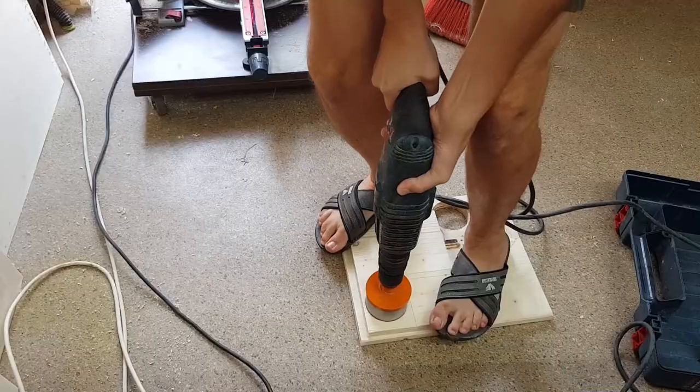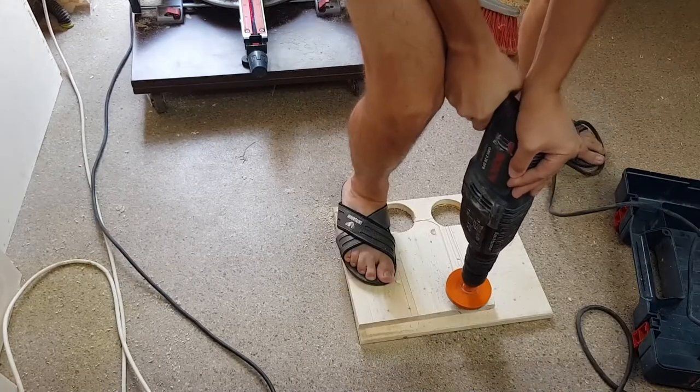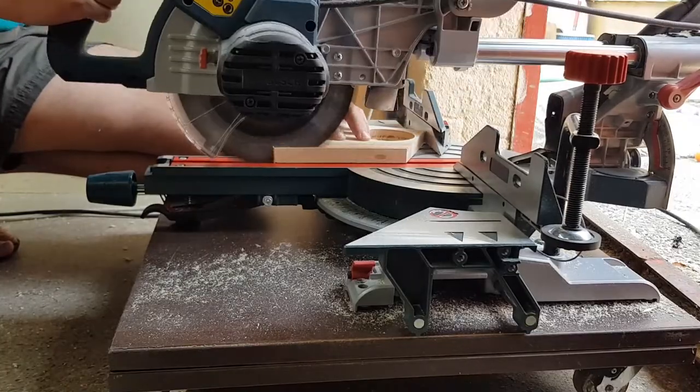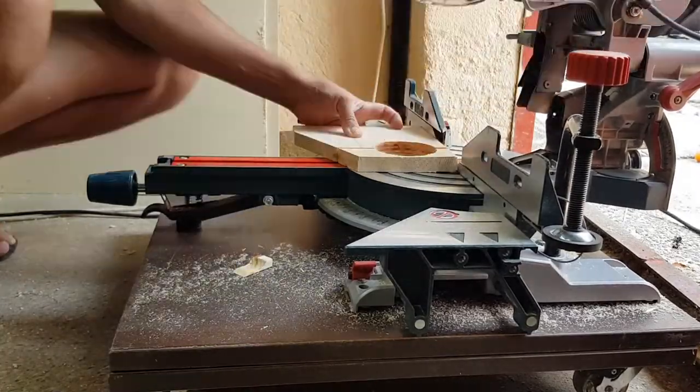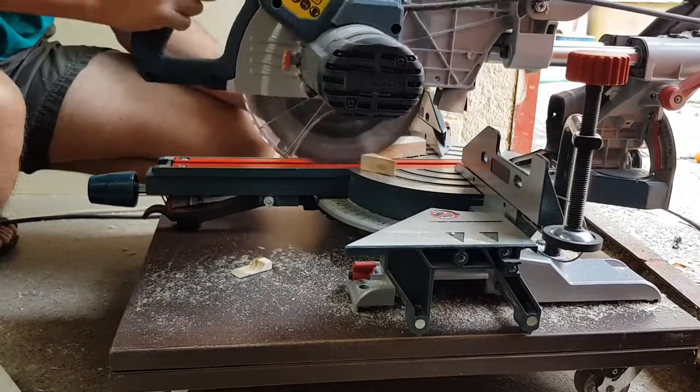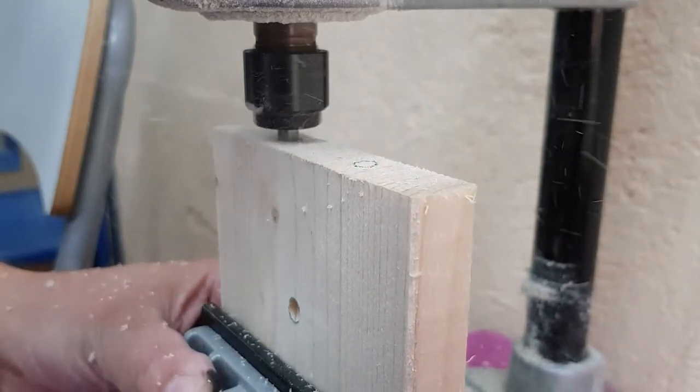Yes, yes, I made some templates beforehand. Having a template makes all the difference, for me at least. Cutting is over. Next on to drilling. Drilling is over. On to smoothing the edges.